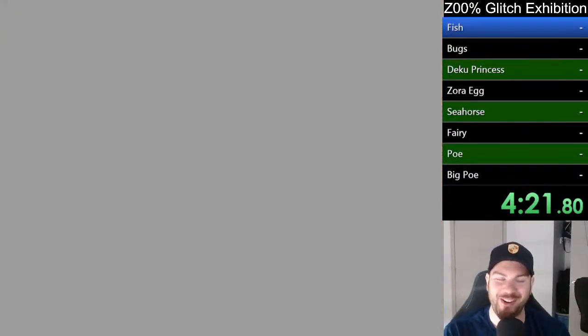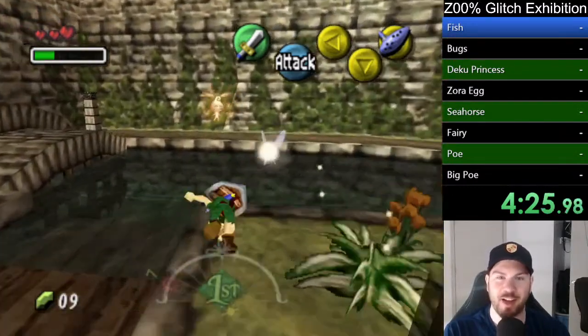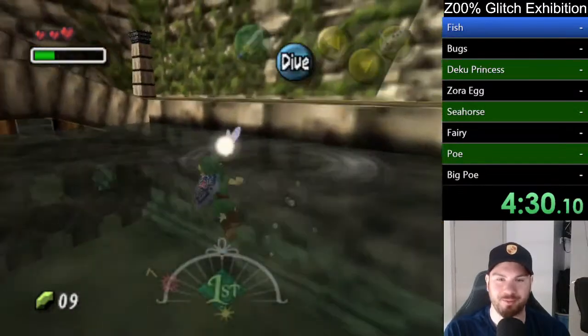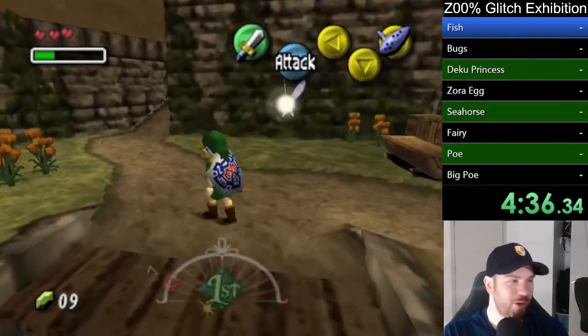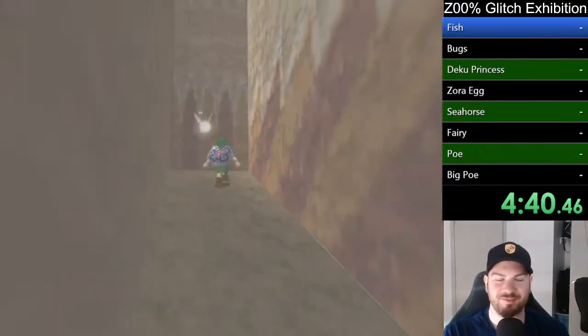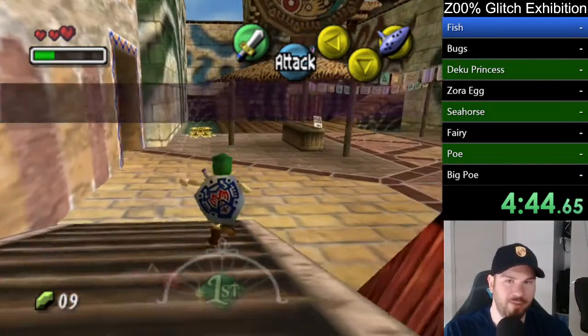So we're going to be going to the laundry pool to collect a fairy, obviously. That directly helps us in getting all of the items that we need. Ooh, Guatemala, hello. Welcome. All right, so we grabbed a fairy there because obviously we need it.